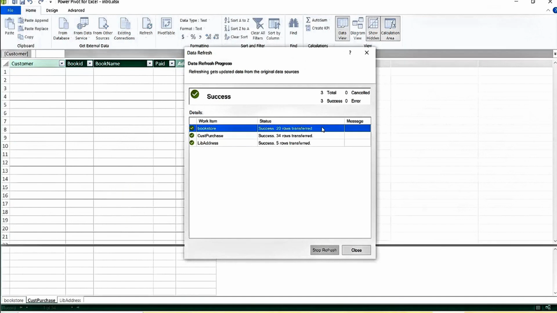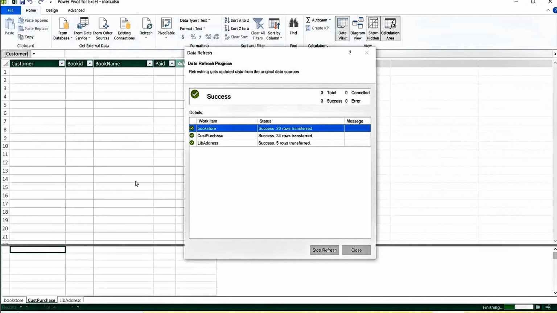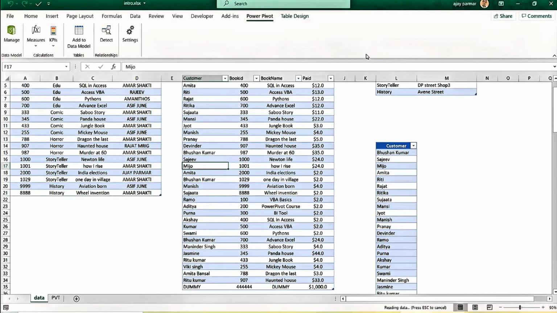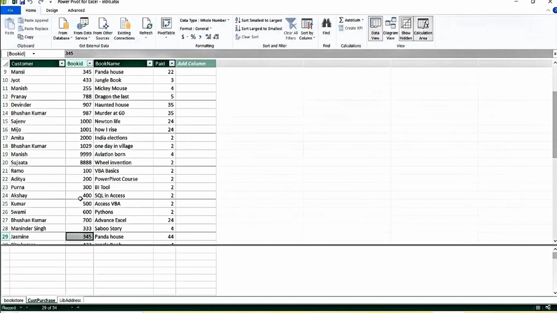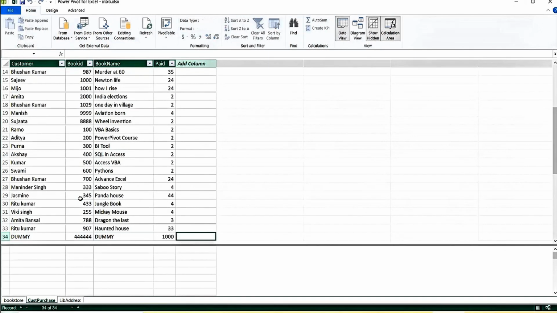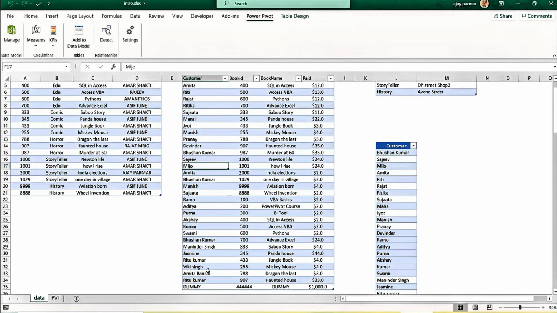Okay. So once this is done, it is telling me all the data transferred. So maybe now I can go and check my last row, which should have a dummy entry, just to see if it is done or not. So here we are, and I quickly scroll. Look at this now. It's coming there, right? So with the refresh, your data will come. Why?